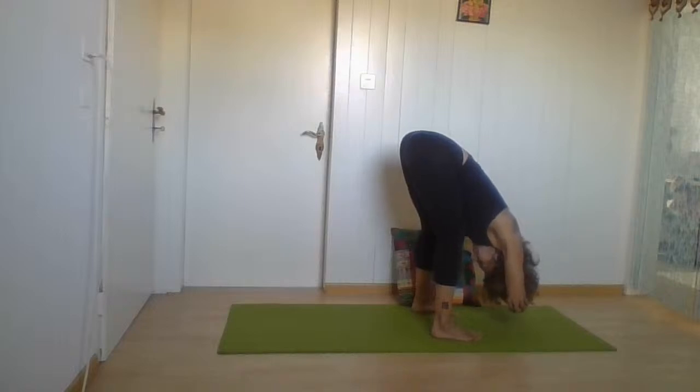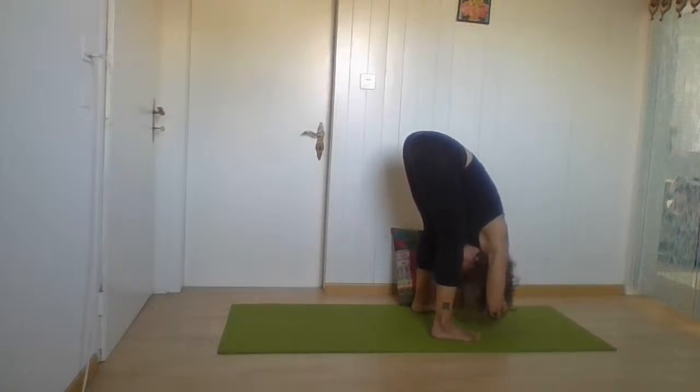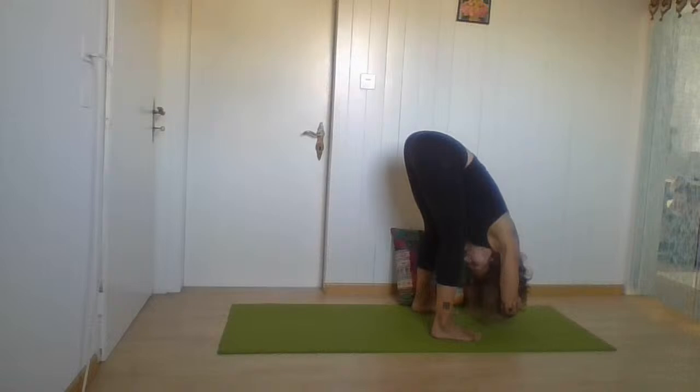And also here, check how it feels once you bend a little bit your knees. And breathe on your back. Long exhalation, letting go completely. Feel the weight of your head hanging between your arms. The weight of your arms hanging from your shoulders. Breathe on the sides of your spine.